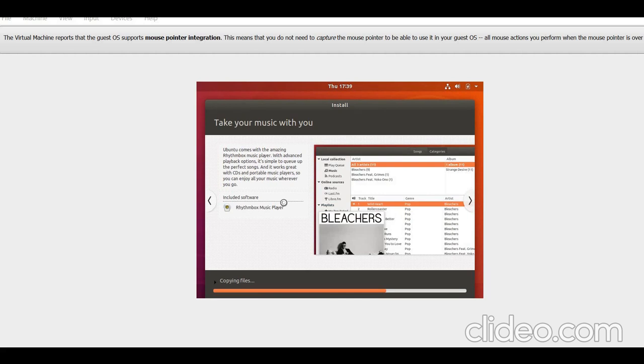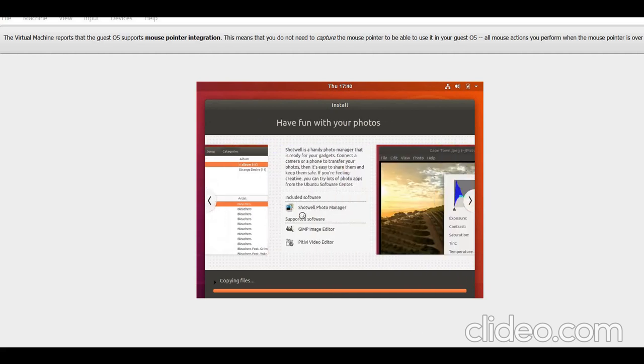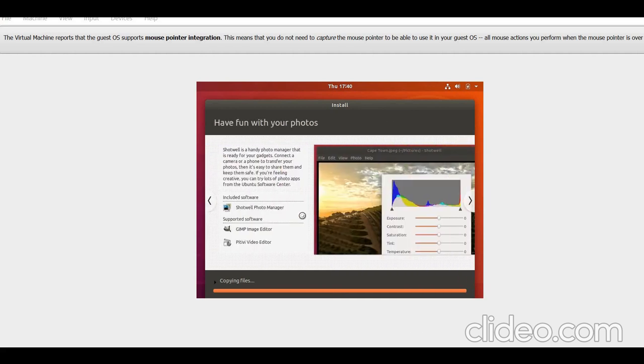So it is installing everything, like whatever the powerful apps are. By default, it is installing some music players and all. So almost the installation is completed. Let's see. This installing system won't take much time, I guess.